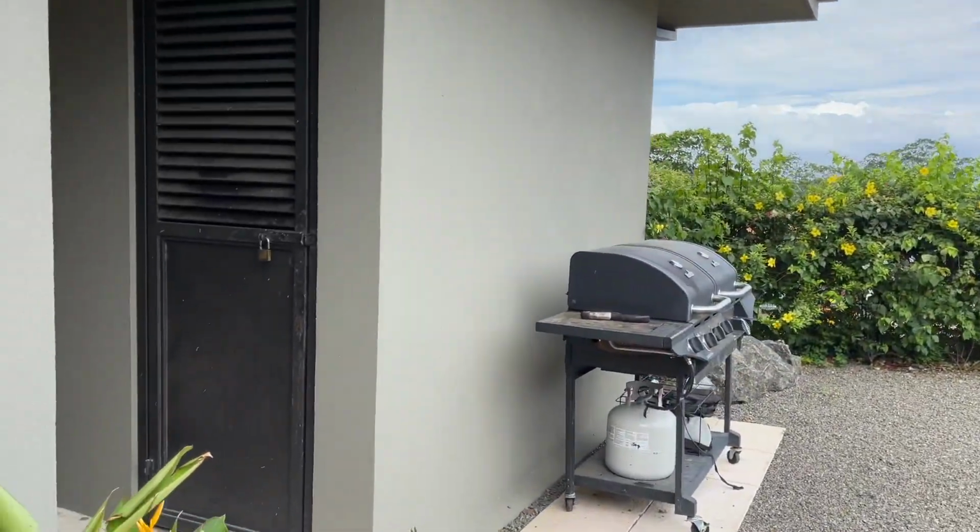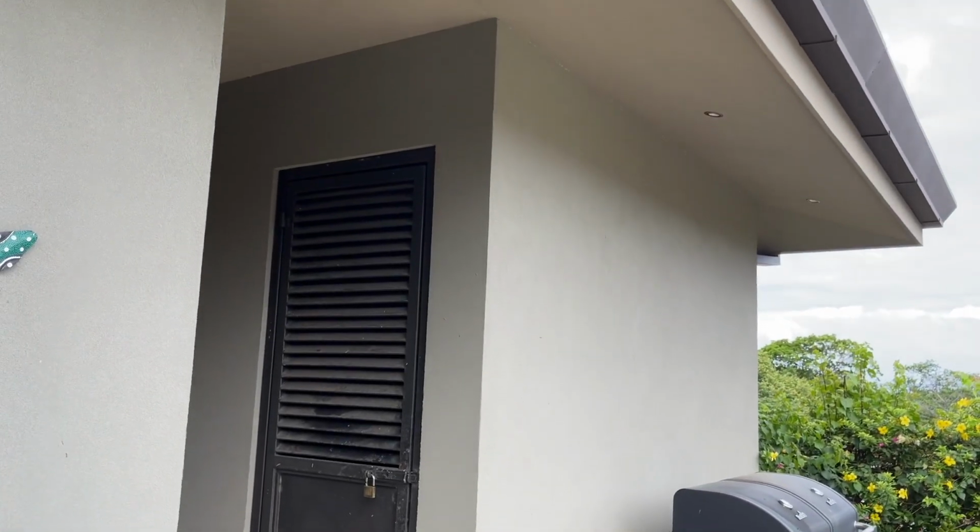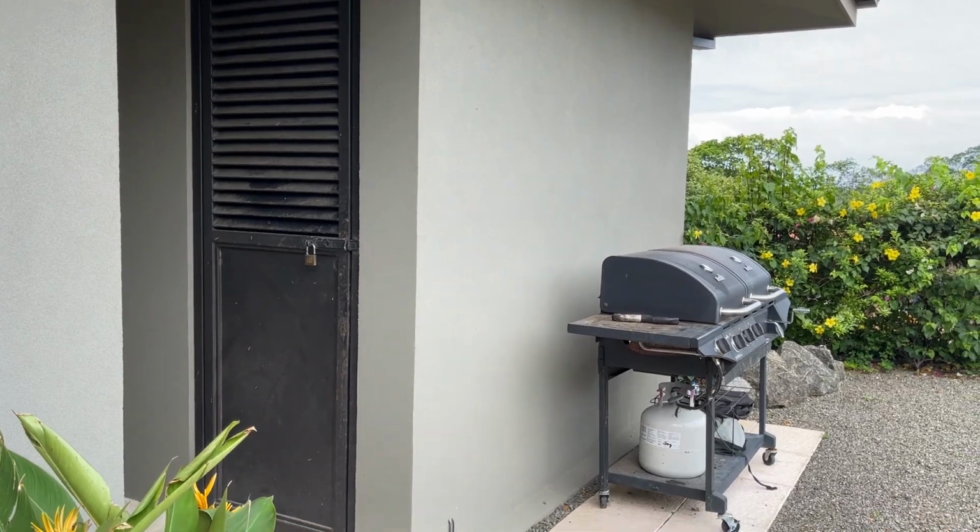I want to point out, we won't take you in on the video, but there is a garage here, which is really nice for all your toys, and a grill area. You could even make a really nice outdoor kitchen here if you wanted, which I think would be great because this space is just amazing and calls for it. Now I want to show you what, in my opinion, is kind of the showstopper and makes this home completely unique. So I'll meet you there.